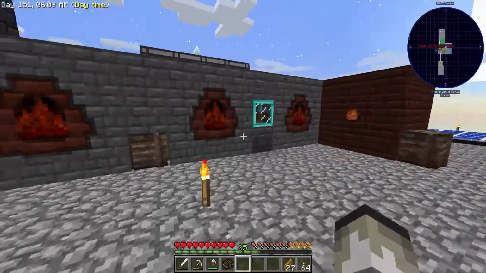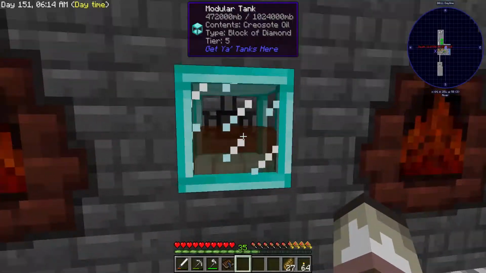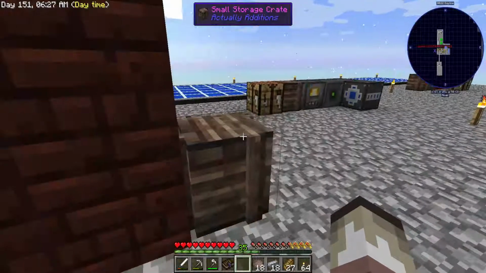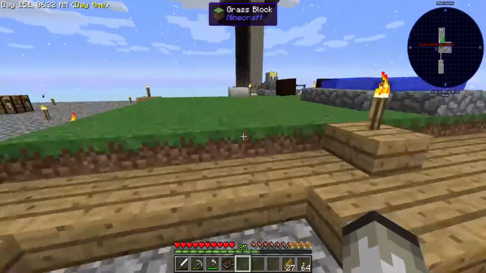So I've been letting the coke ovens go for a while. Obviously, we have a bunch of creosote. That's 472 buckets. That thing's already almost halfway full. I have a bunch of coal coke. We have a little bit of steel, a little bit of iron, lots of slag, and still making more. I've just had this one almost constantly going throughout the last couple of episodes.